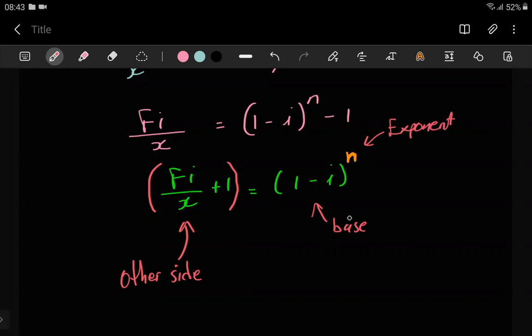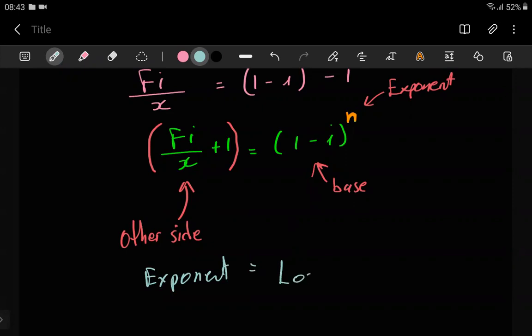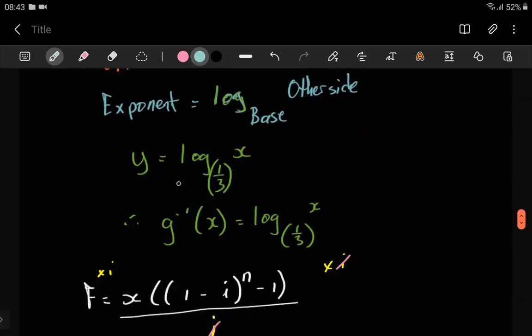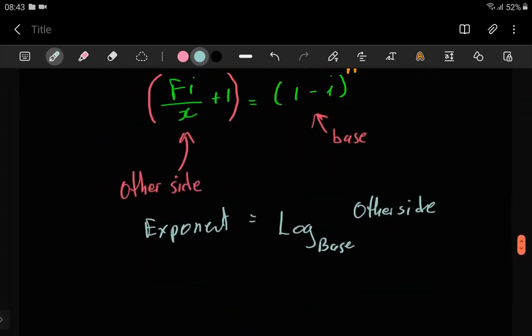So anytime you're able to get your equation to a format like this, you can easily isolate your exponent, because we said all we want at the end is the exponent on its own equal to log base, and whatever was on the other side. This is what we want to end up with. So it doesn't matter if we are just working with a small equation where it's just x is equal to a third to the power of y. It's the same idea. There's still something on the other side. There's still a base, and our exponent is still visibly on its own somewhere up there. And we want it to be the subject of the formula. So that's the idea here.